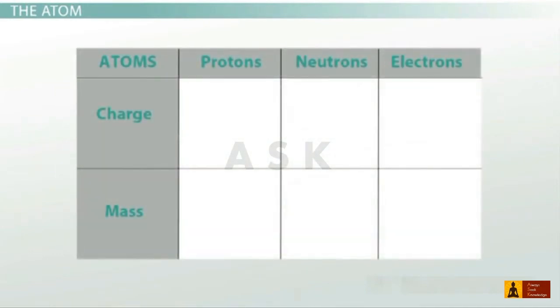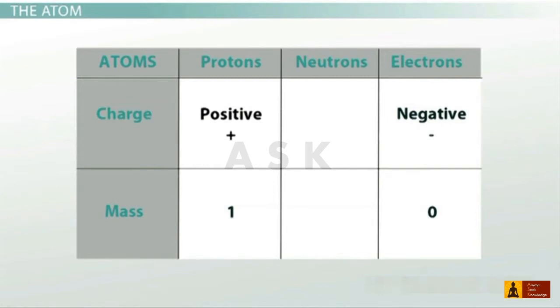So in terms of charge, a proton is positive, and in terms of mass, a proton has a mass of 1. All right. Now, at the opposite end of the spectrum, you have the electron with a negative charge, and it actually has a mass of not 0, but it's close enough to 0 for our purposes that we'll consider it to have essentially negligible mass, right? And then we have the neutron, which has no charge, but it has a mass of 1.